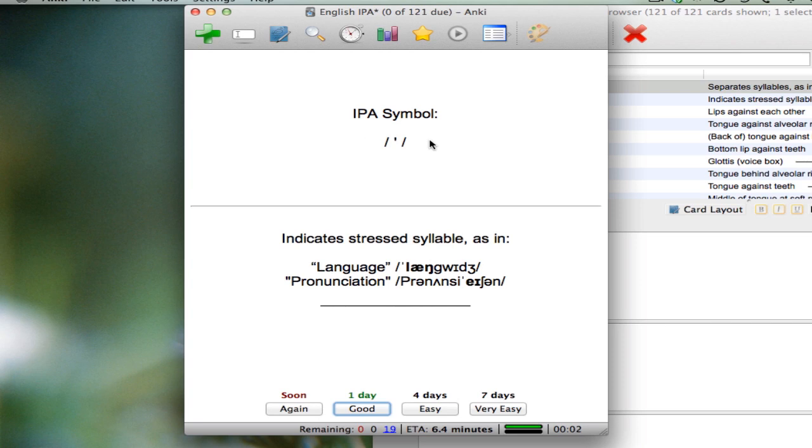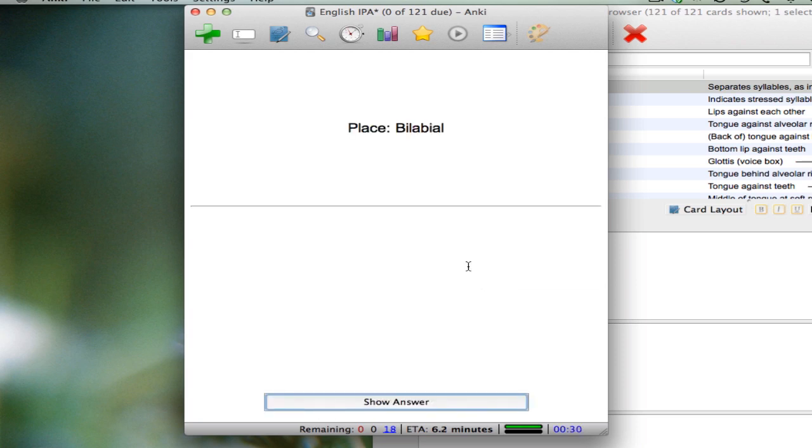This is the stress symbol. And it's very important. This one is important for every language, pretty much. There are some languages that don't really use stress, like French in general will not. They don't really have strong stresses in words. But there are many languages that do, and English is one of them. And so you can't really say language. In general, you say language and pronunciation. So you'll put this mark right before the syllable that you need stressed.